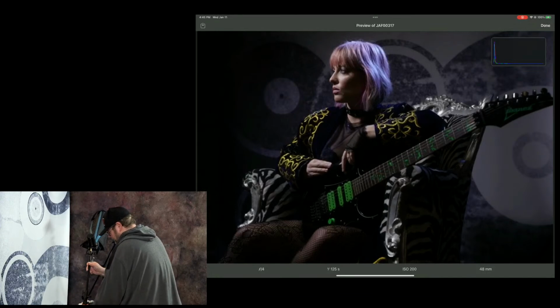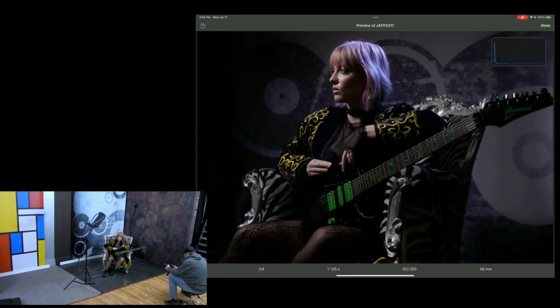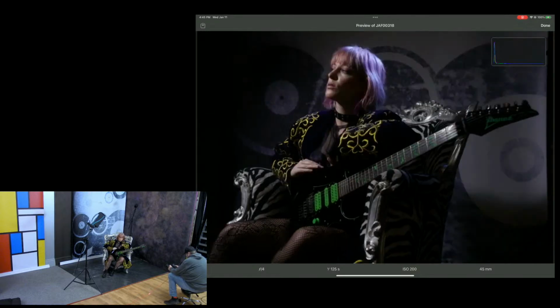Okay. And that's the nice thing about lighting like this. With the speed lights, you have a very, very small area which you can use, and it's just always so cool if you just hit it right. Just gives you that really nice focused light quality, almost like a snoot. There we go. Ooh, love this one. Okay, cool.